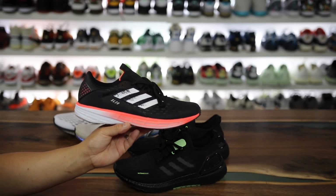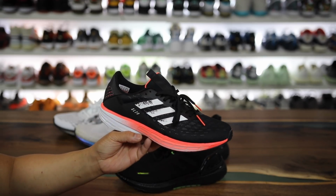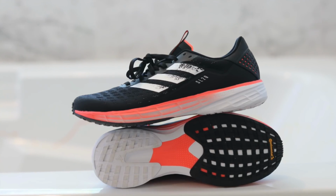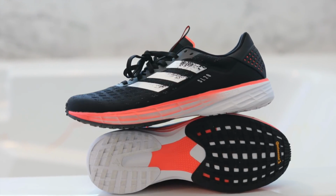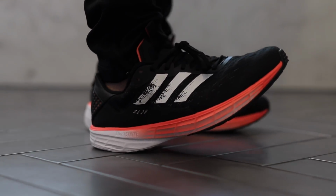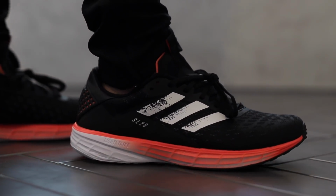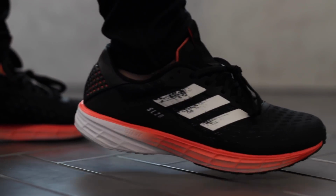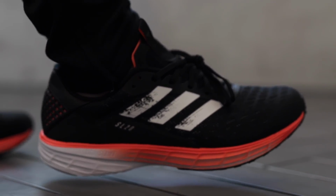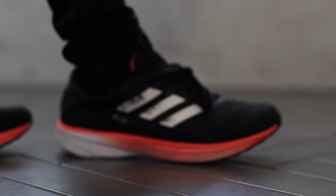And just sitting out here on the side, I do have a pair of the SL20s, which I recently reviewed, which is actually a $100 pair of sneakers that I got for $54 or something. And this pair of sneakers is really surprising for what you get for that price point of $100 retail. So these are definitely worth a look as well if you have not considered Adidas for running sneakers or just everyday casual sneakers. I'd say that these are somewhat in line with the Pegasus 37s from Nike almost. It's kind of in the same vein, but you can get these much cheaper. But I'll cover that in just a little bit.